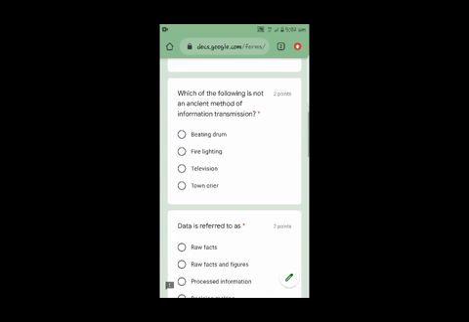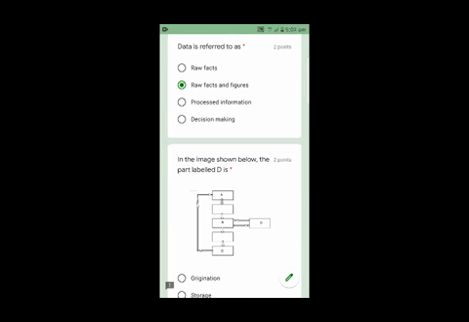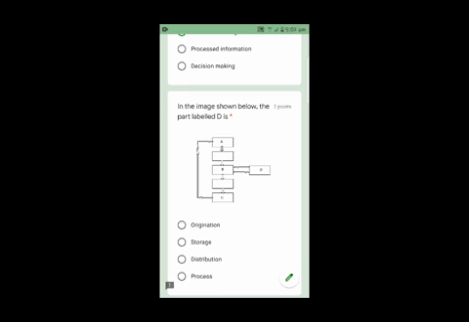And the next one is, which of the following is not an ancient method of information transmission? 2 points. It is television. Okay, data is referred to as raw facts and figures. The next one is in the image shown below, the path label D is storage.